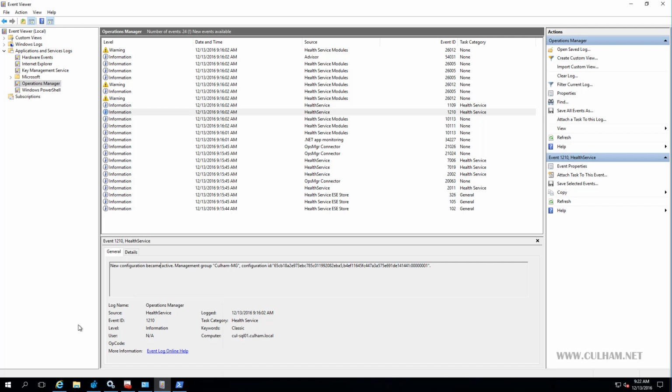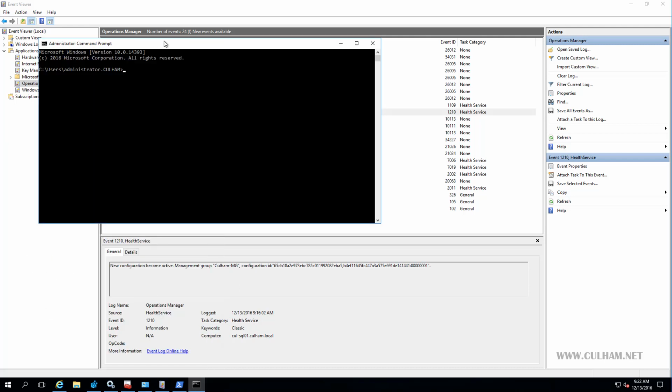Alright, so let's open up a command prompt in administrator mode on the affected agent. You can use the services MMC if you prefer and stop the Microsoft Monitoring Agent, as we did, but we'll use the command prompt. Regardless of which version of SCOM we're using, we're going to execute the following command: net stop healthservice, and hit enter. This will stop the health service, and this is important because the health service state folder, which we're going to locate in a moment, is where the configuration for this agent is stored. These files will be in use right now, so we can't just delete things. Stopping this service gracefully frees up those in-use files so we can delete them. Now our service has been stopped, we can see that.